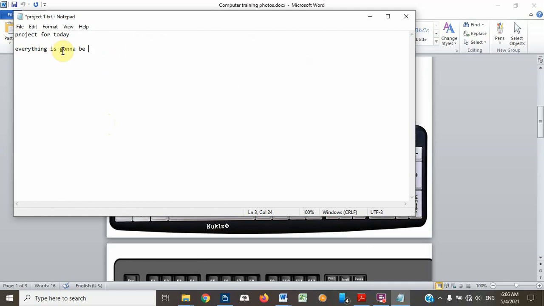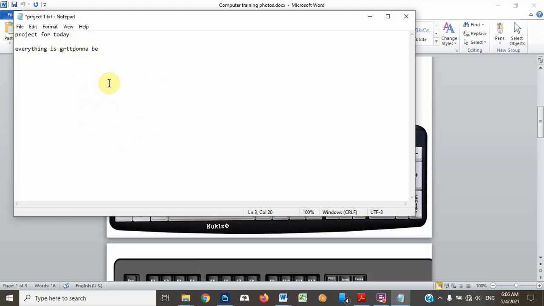Then let's say, "Gonna be okay," I got it wrong. "Everything is gonna be okay." This is how I spelled it, and I want to delete it. I want to remove the RTTP. So I can click on the side, between the P and the O, and use my Backspace, so it's gonna delete P, T, T, R in that order.